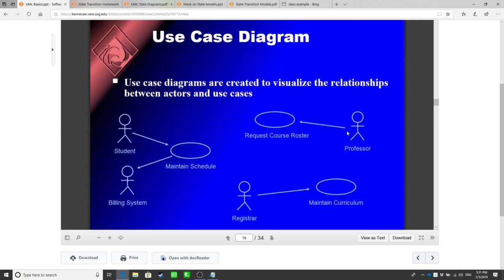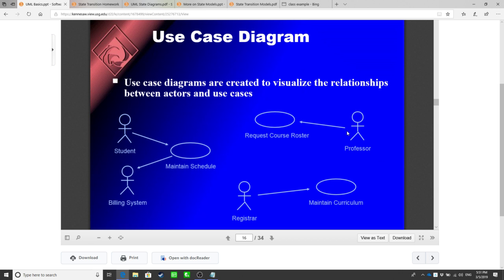We can just look at this example, all right? When we talk about a system, the first thing we do when developing the system is collecting the requirements, right? So the use case diagram is created to visualize the relationship between the actors and use cases.